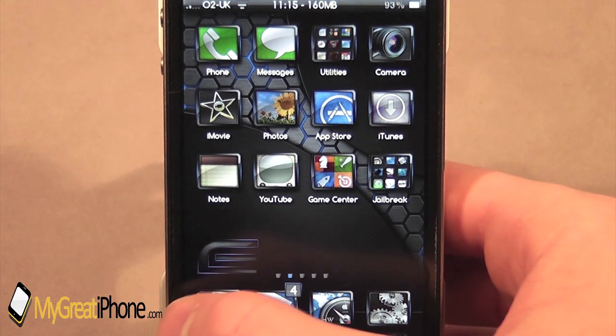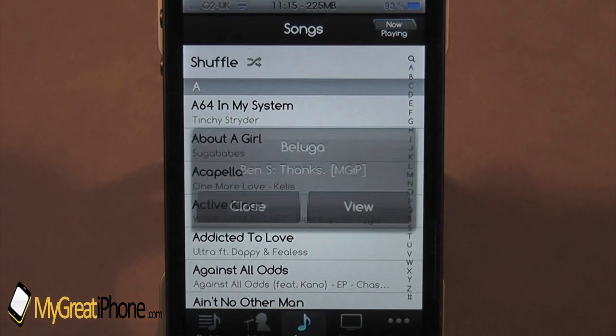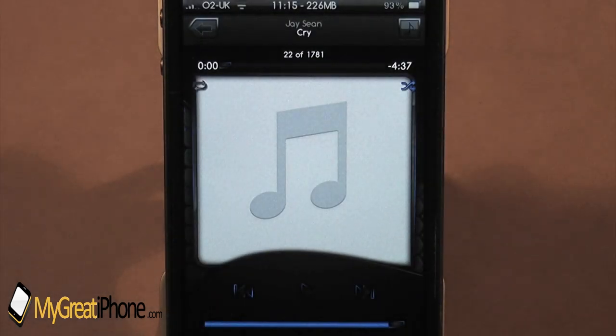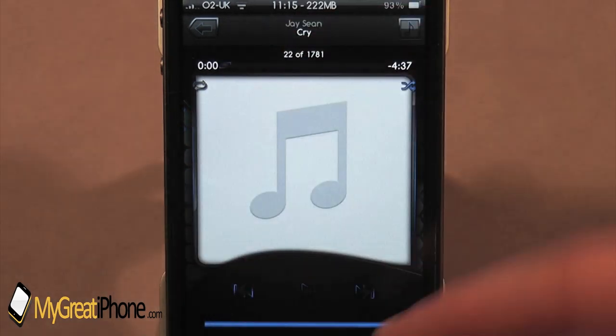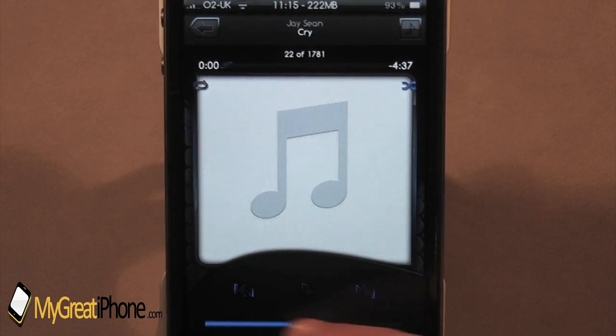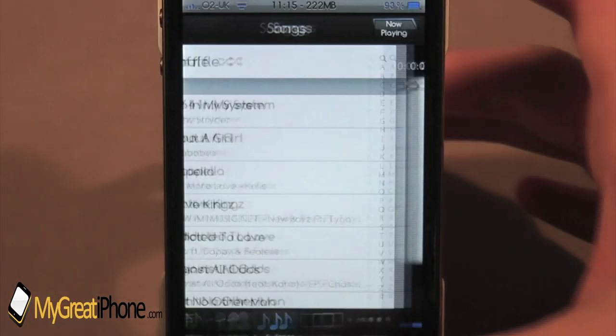So if we go to the iPod — again, loading screen, again a separate download in Cydia. And if I just go to Now Playing, again all the toolbars and everything like that — you can see really nice attention to detail. You have that similar wallpaper in the background of that honeycomb design — you might not be able to see it, but it is there, guys. And you do have this nice loop music controls down here at the bottom with your themed music controls. So your volume control, your play and pause, your skip tracks, and everything like that — all nicely themed. Really nice to have that part of the theme itself.